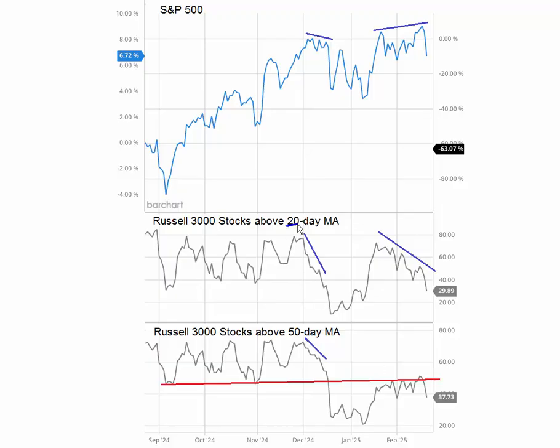Next up, same indicator, but we're talking about the 20-day moving average and the 50-day moving average. Notable here is that the market has been channeling up, as you can see, for the last month, but the number of stocks above their 20-day moving average has been declining. And the number of stocks above their 50-day moving average, which broke down over here in December and then recovered some, could never even get above the 50% line. So even though the market was at an all-time high here, all-time high here, channeling up, the number of stocks above their 20 or 50-day moving average was either trending down or flat and below 50%. A lot of stocks just have not participated in the market's rally over the last month. Actually, I say month, but it's really 2 months, because we're almost at the end of February.